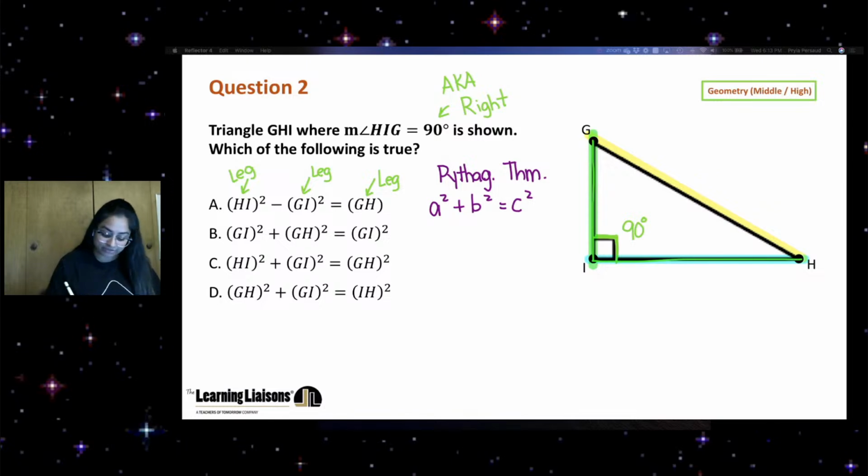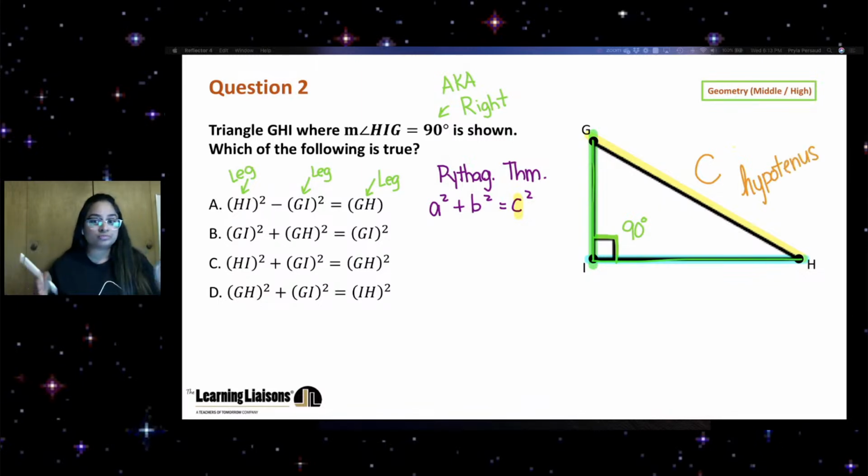C always matters. Why do I keep saying it? Because that is definitely the most important. C is going to be the lovely yellow side. And why does it matter so much? Use a different color. It matters because A and B are interchangeable. It doesn't matter how you plug those in. What matters is C. C is also known as your hypotenuse. If you don't plug C in for where C belongs, then you're going to get the problem wrong, right?